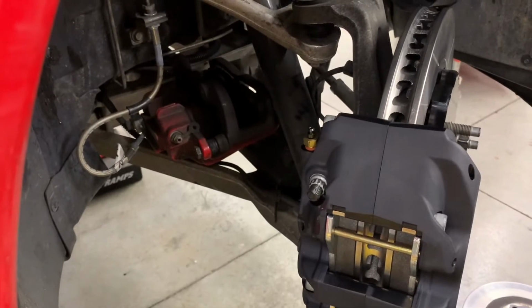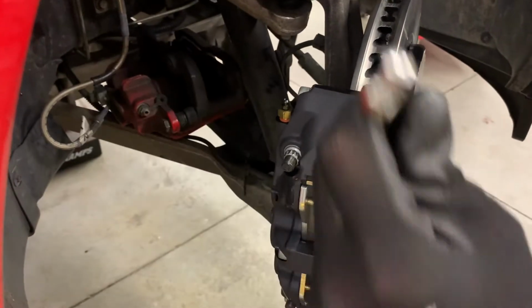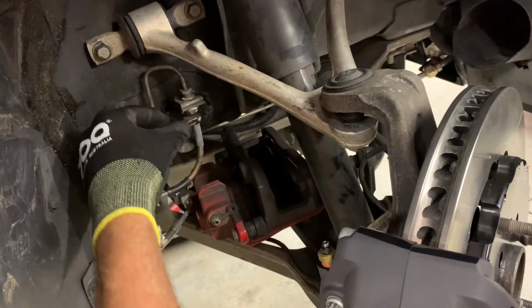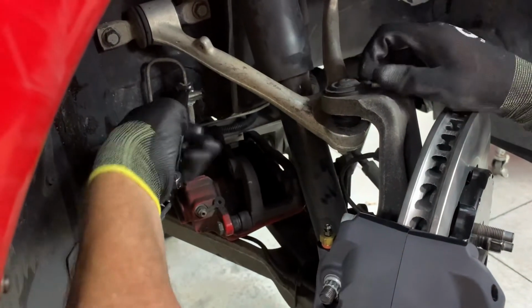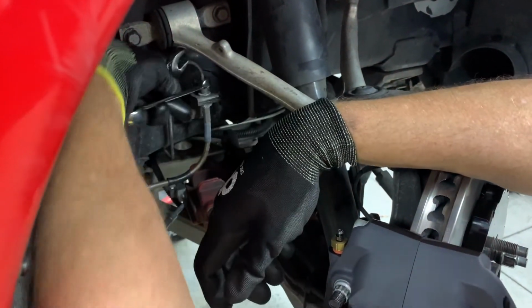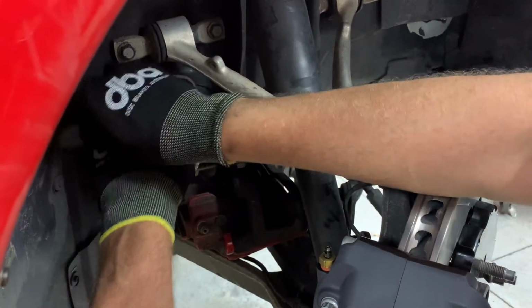The only other thing to think about, before you get started, is a 13 millimeter line wrench, and an 18 holds this part. These can be stubborn at times, so you want to crack that loose before you pull it out of the little bracket there. It kind of makes life easier. Hold it with the wrench on the bottom, and you just want to crack it. There you go, so that's ready to go for now.